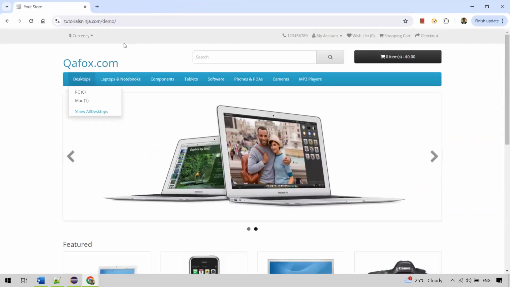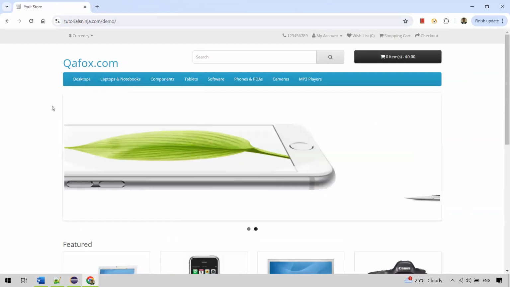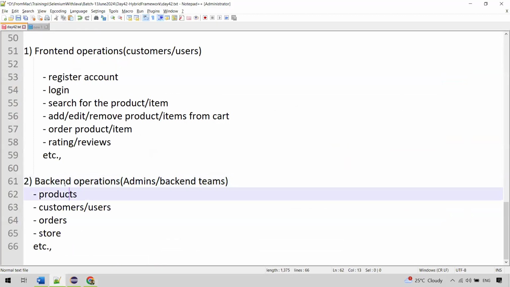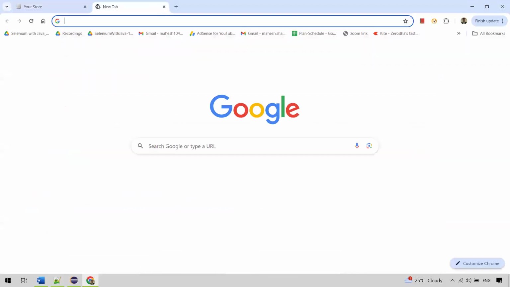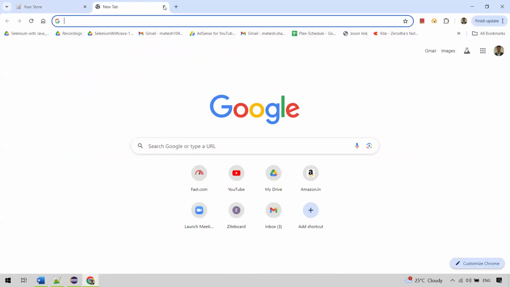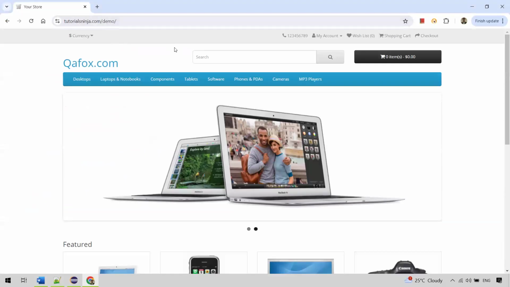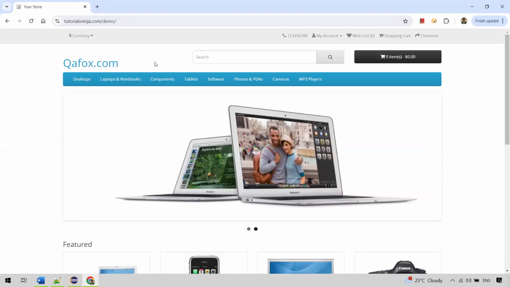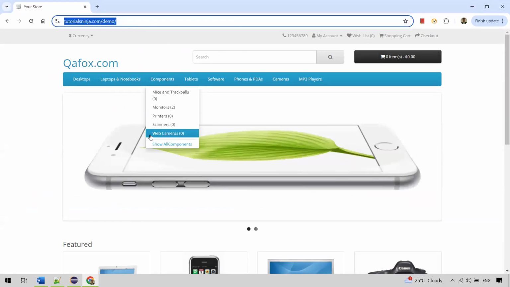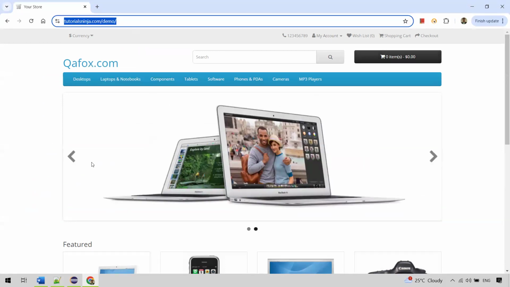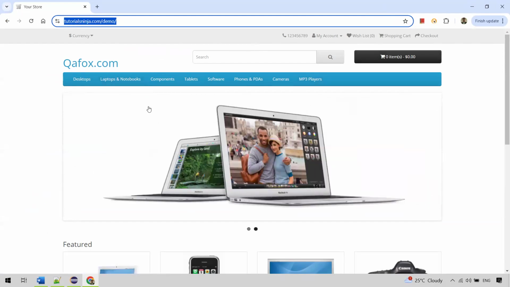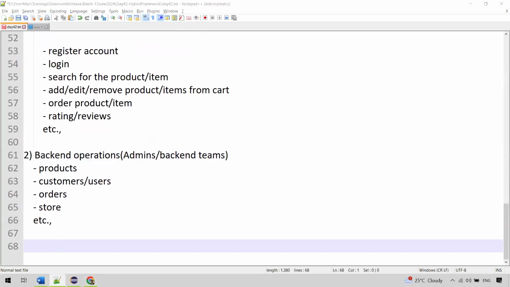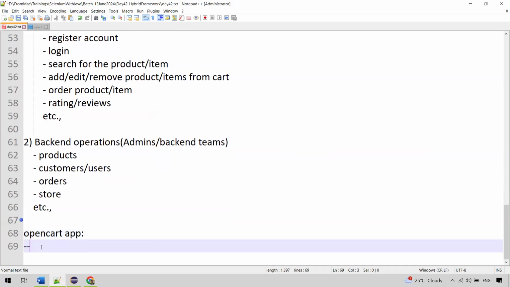So we'll be choosing this front-end application for automating. If you want, you can even automate the back-end operations as well for any other e-commerce application, because for this OpenCart one the admin is not working. So you can choose any other for automating the admin tasks as well. But for now, for our project framework, we'll be automating this. So we'll be choosing this URL, picking up some test cases, and automating this website. That is what we are going to do now, right? So the OpenCart application will be the application which we'll choose.